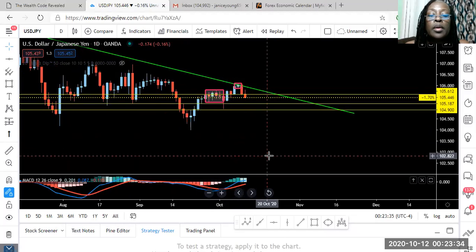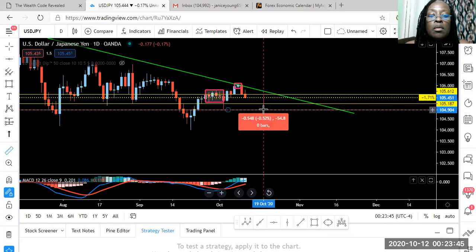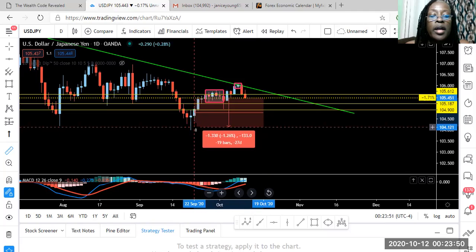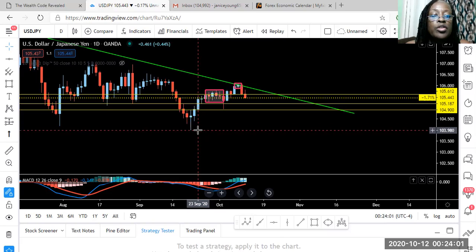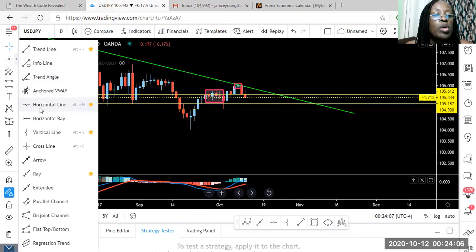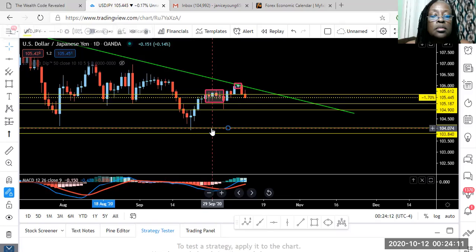Let me stretch it out for you. So this is current price right here, this dashed line, and it was 130 pips. So roughly around this area here is that 130 pip area. So I will be doing what? Drop another support line, right?